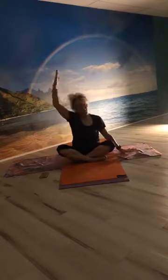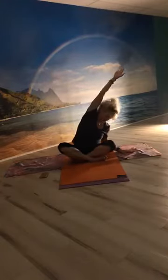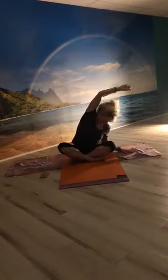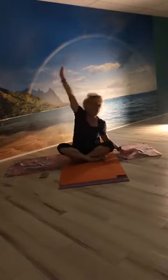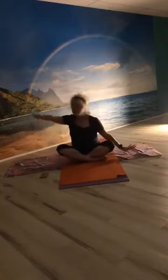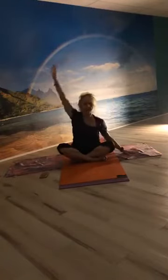Now extend that left arm towards the sky and do a little side bend to your right. Sweep the arm forward, reach to the side, come back up and side bend. Sweep forward, reach out, lift up, side bend. Once more, sweep forward, reach out, lift up, side bend. And then let the arm float down.